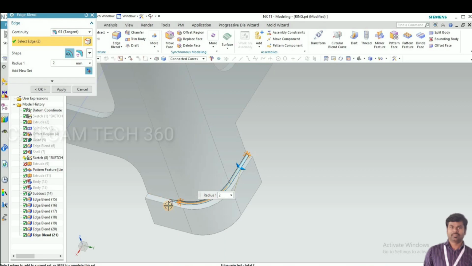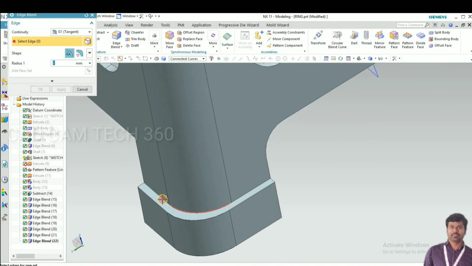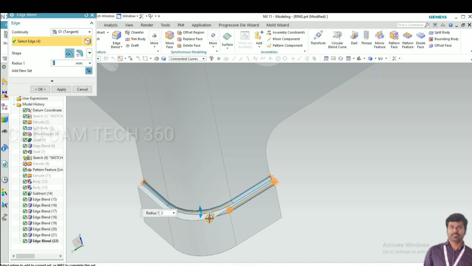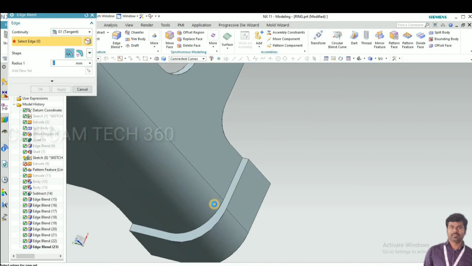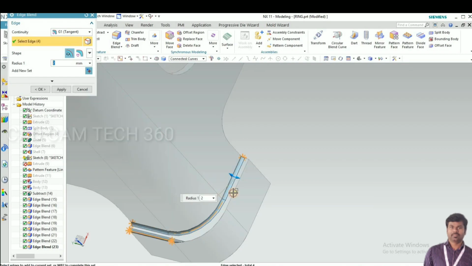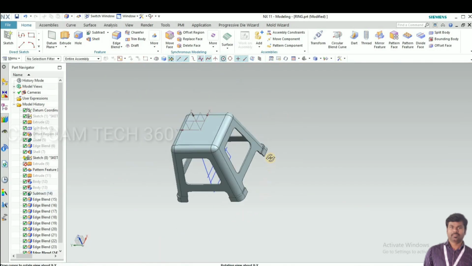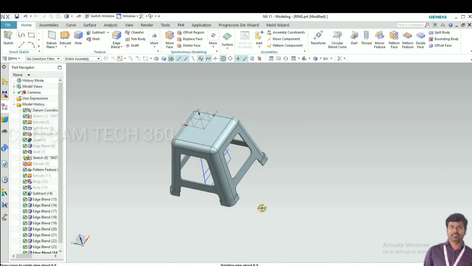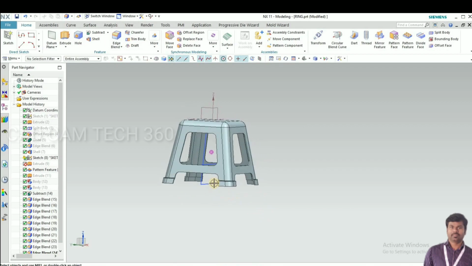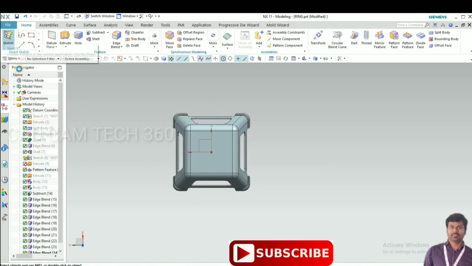Okay, these 4 sides we have to give the same radius. Okay, it looks so good.